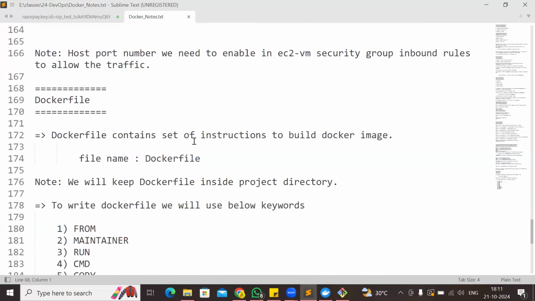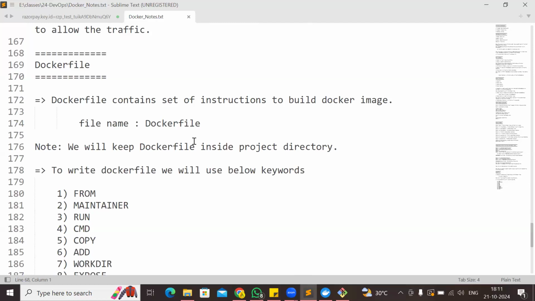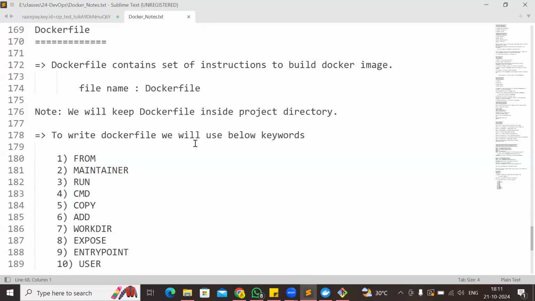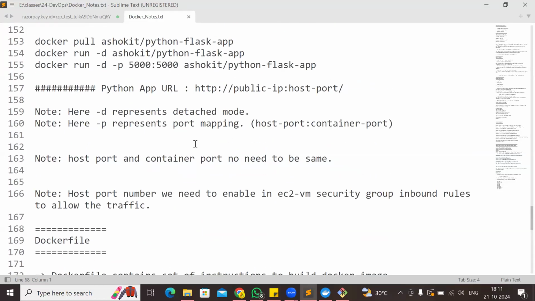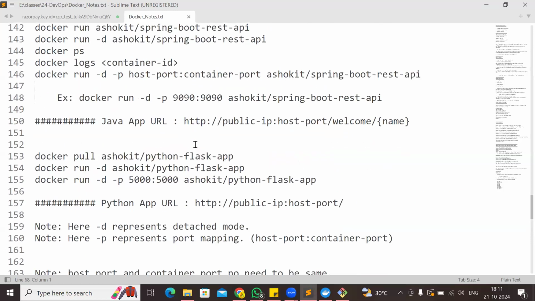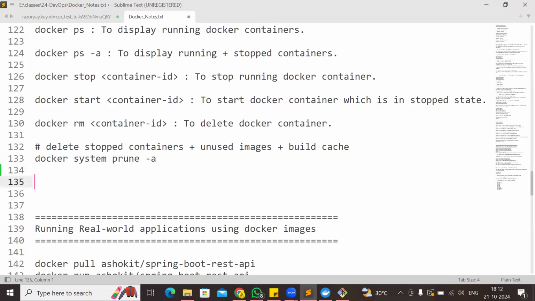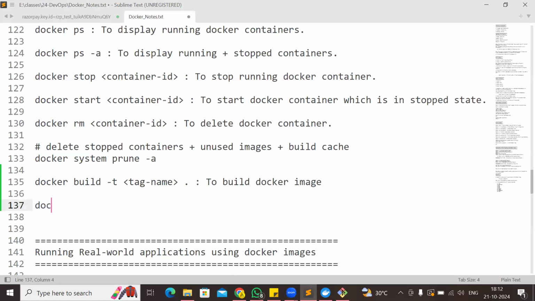Then we had started our discussion related to what is the Docker file and why we need to go for the Docker file, how to write a Docker file, how to build a Docker image by using Docker file, and how to push the Docker image to Docker Hub account also we have seen. So what is the command to build a Docker image, guys? Docker build -t image tag name space dot. Okay, it is used to build a Docker image. Then we have seen a command called Docker login command.